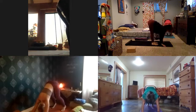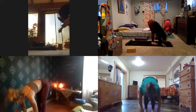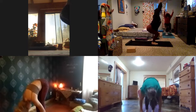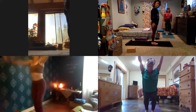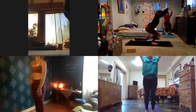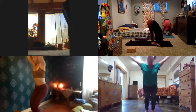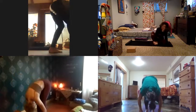Inhale, lift halfway up. Bring your feet together. Exhale, forward bend. Inhale, chair pose. Exhale, Tadasana. Inhale, chair. Exhale, forward bend. Inhale, halfway up. Exhale, hop or step back, lower down.